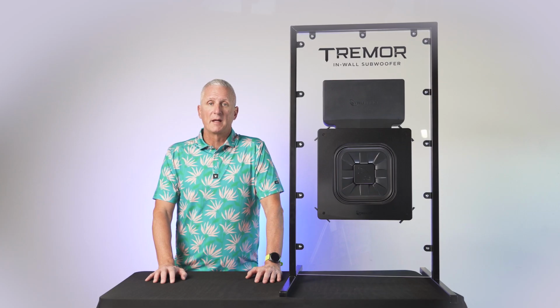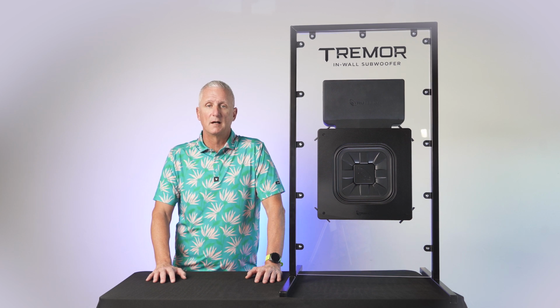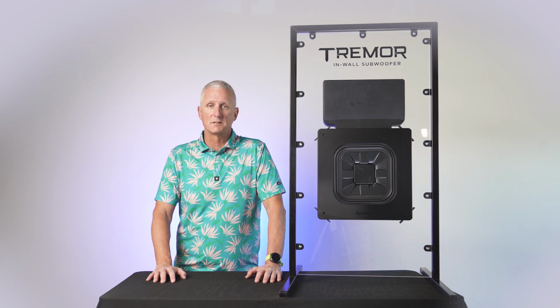So during the development of the Tremor subwoofer, the performance was obviously priority number one, but TruAudio has always been known to make a product, be innovative, and make it easy to install. And that's one thing that we really made highlighted in the Tremor subwoofer also.